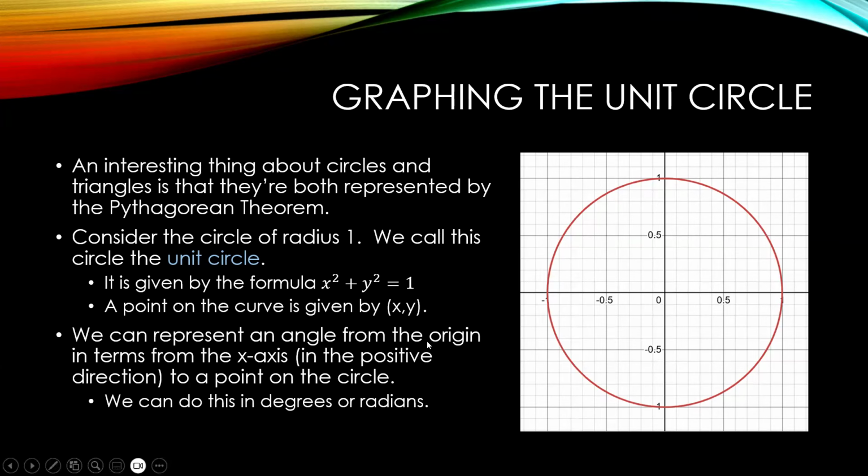We can represent an angle from the origin in terms of the x-axis. And so that's what we saw before, where we say this right here is the x-axis. We'll let this be one part of the angle. Then the other part of the angle will just come out at whatever angle we need to deal with.